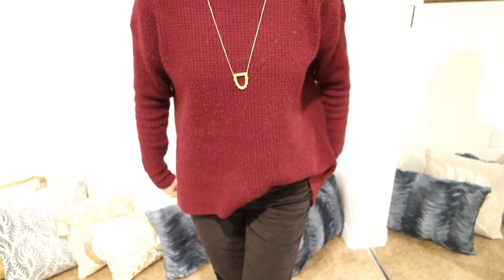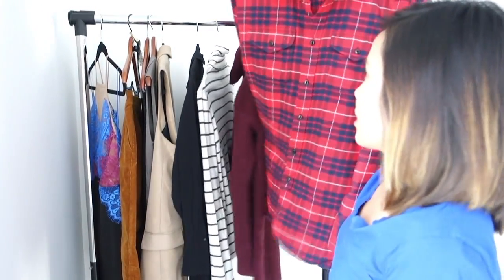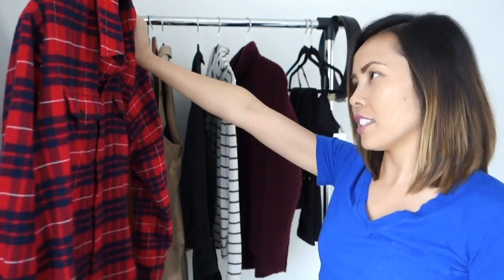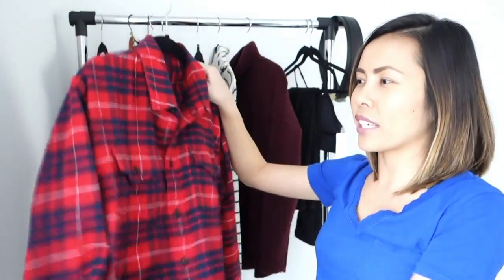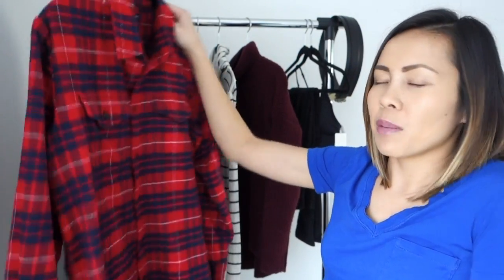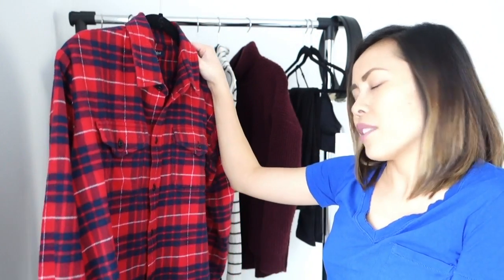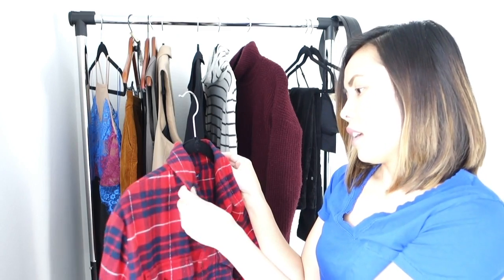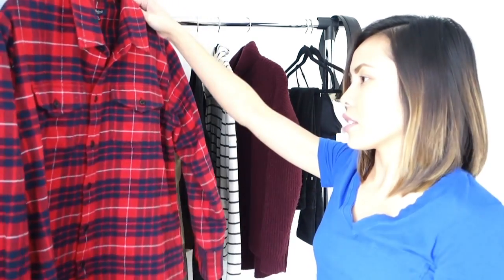The last thing from Madewell is this — I like plaid shirts and stripes a lot, so you'll see a trend. This is extra small and it's more of a bulky PJ-looking shirt, but if you wear it with jeans or moto pants it looks fine. You can also wear it to lounge around, which is another reason I wanted to keep it. The material is really soft and comfy — actually a lot thicker than a regular plaid shirt. This was around $30, originally over $80.